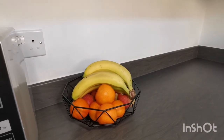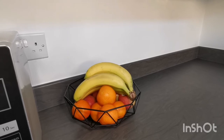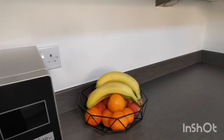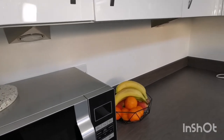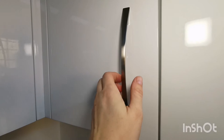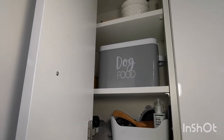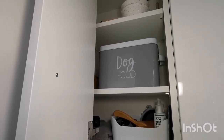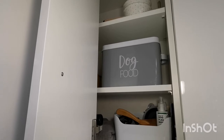I still do sometimes, but I don't think about those other foods as much when the fruit is sitting on the side. When I'm preparing foods I just put the fruit bowl on top of the microwave. Our little puppy Benny is very spoilt and has his own cupboard over here for his foods and accessories — he learns very quickly where his treats are kept so he gets excited every time any of us go near it.